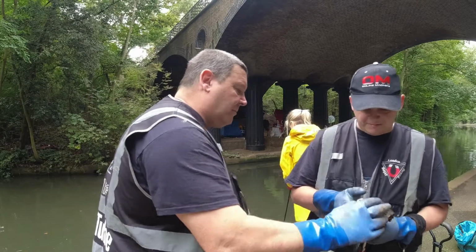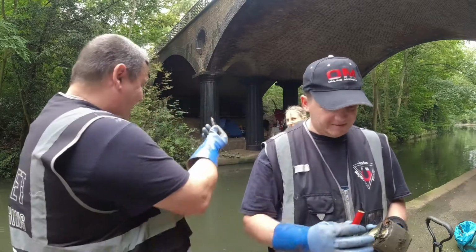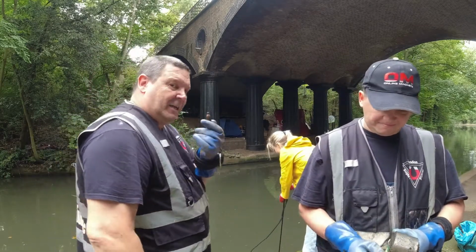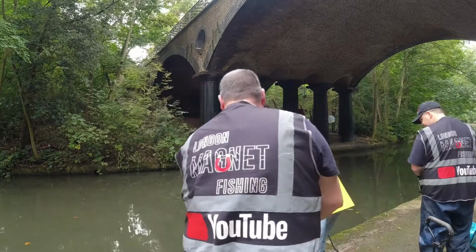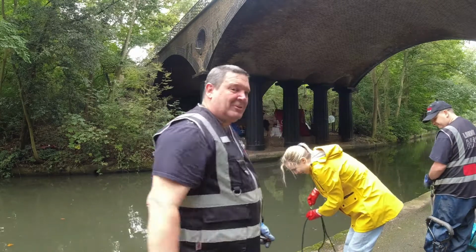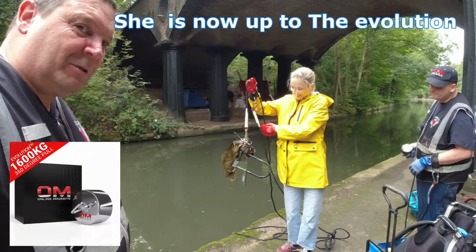Hang on. There we go. He's got a chav canister. Lighter. We can't come fishing without getting a chav canister. Oh, a bike. A big old bike lot. Yeah, let's have a look. Lift up and show us what you got then. Just lift the whole lot up in one go. Ew. This is a little pool she's pulled out there.